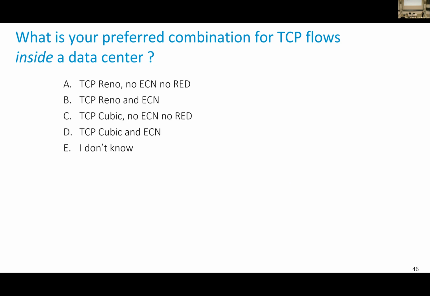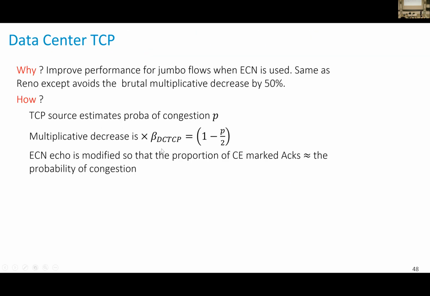Right? So the reason it's not done on the internet is that we don't control everything everywhere, so we can't force everybody to use it. Plus, if there are wireless links anyhow, we will have the losses anyhow. But here, it would be stupid. So, of course, we want to do ECN in a data center. That's the first thing to do. And this is what data center TCP does, but with another improvement.